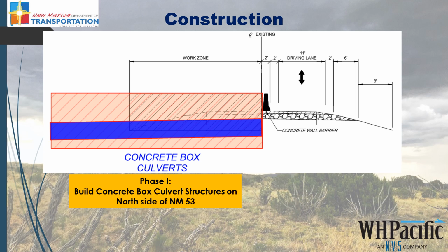We anticipate that construction would last approximately 6 to 9 months and that some delays are to be expected. However, we are working on a sequence that would minimize these delays that would inconvenience the traveling public. We propose to close one lane at a time in order to construct the concrete box culverts. For phase 1, the westbound lane will be closed off while traffic is diverted onto the eastbound lanes, and a temporary traffic signal will be placed at both sides of the work zone that would allow vehicles to pass using only the single lane.